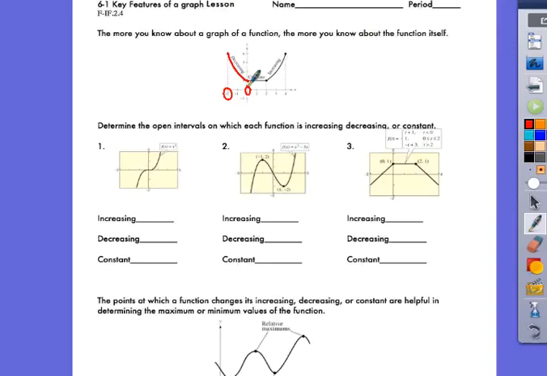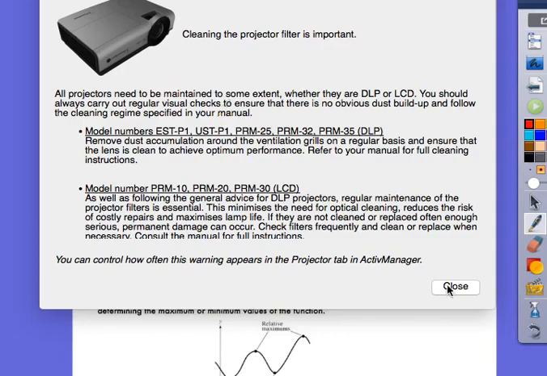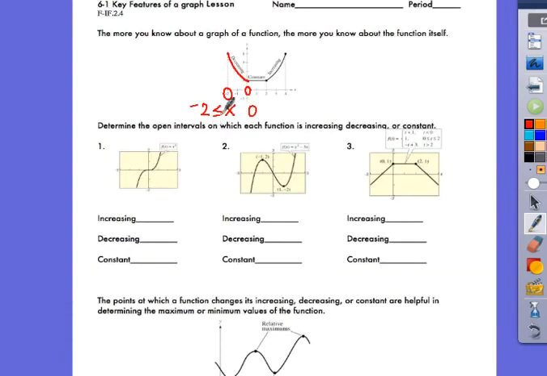So we could write that as an interval by writing -2, 0, put the x in the middle, and basically by putting these less than or equal to signs in here, you're saying that all the x values between -2 and 0 is where the function is decreasing. It's decreasing from the x value of -2 all the way down to the x value of 0.